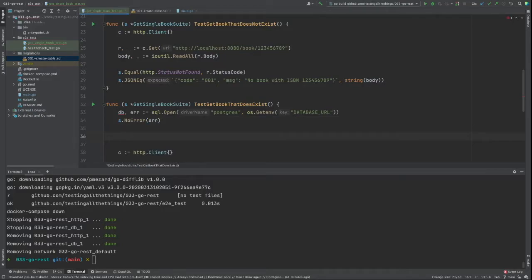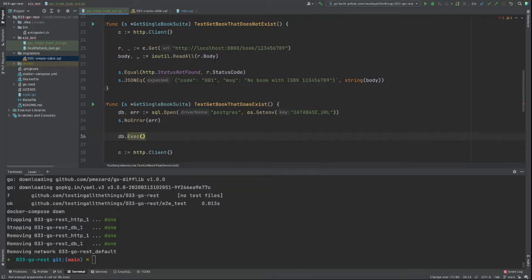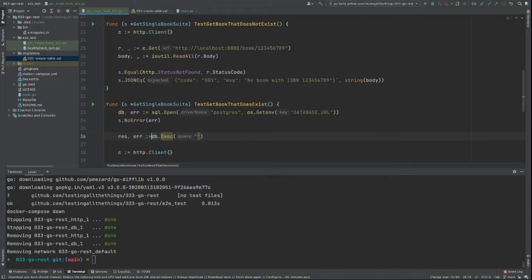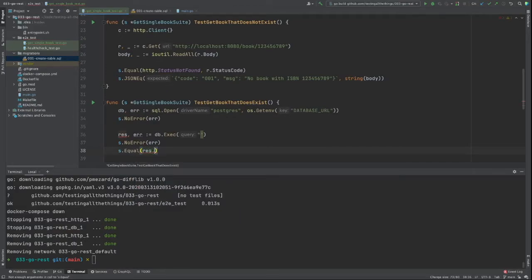And now we need to insert into our database. db dot execute a query. I think that returns an error and a result. So res and error, and we'll check there's not an error. And s dot equal res dot rows affected. There should be 1. That's the wrong way around, isn't it?